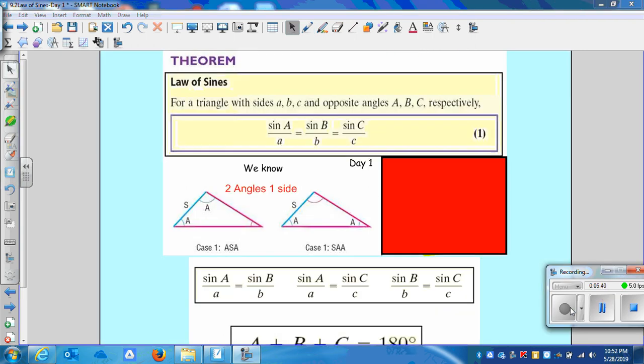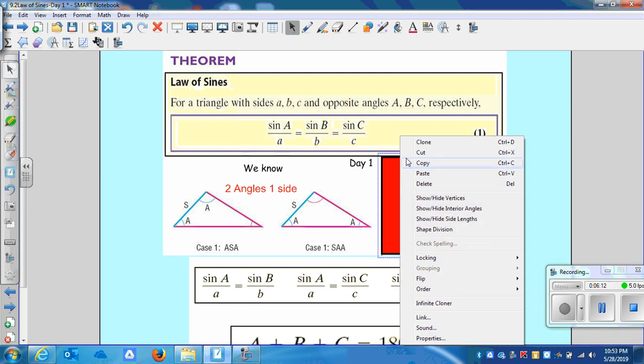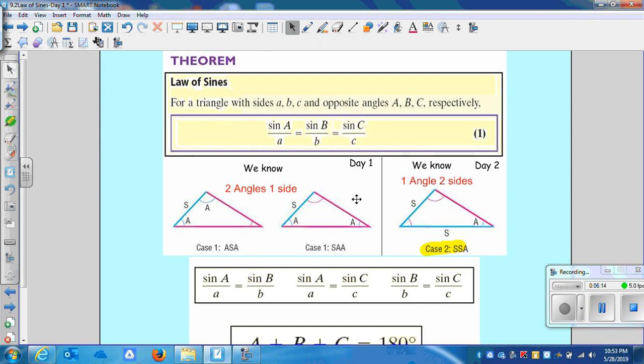What you just showed with these proportions is called the law of sines, that if you have any type of an oblique triangle, you can create proportions of the sides and their matching corresponding angles in terms of their sine ratios. So in order to do this, you're going to need to know a couple situations. This first one over here for today, as long as we know two angles and one side, we'll be able to use the law of sines. Now tomorrow, we're going to be taking a look at situations where we have one angle given and two sides.